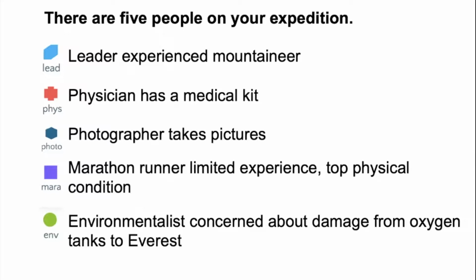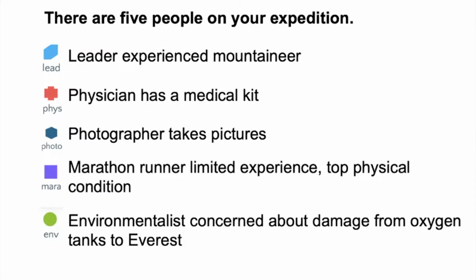So the leader is responsible for helping the climbers reach the summit and has some other objectives in terms of keeping the team together, that sort of thing. There's a physician who has a medical kit, where the medical kit can be shared with other team members so long as they're in the same place on the mountain. So if the team gets spread out across the mountain, then only the climbers who are with the physician can share the medical kit.